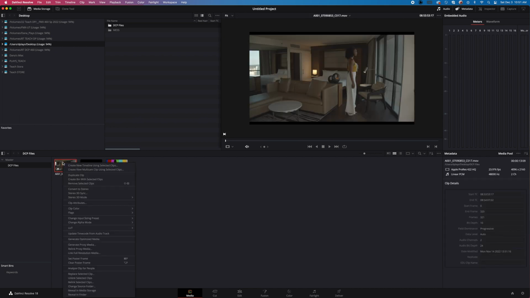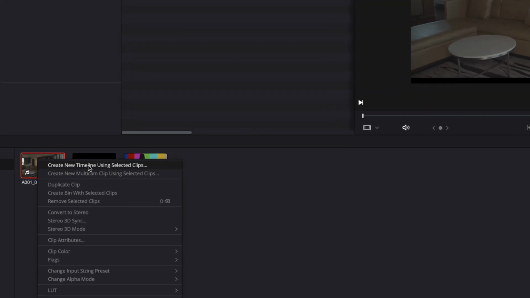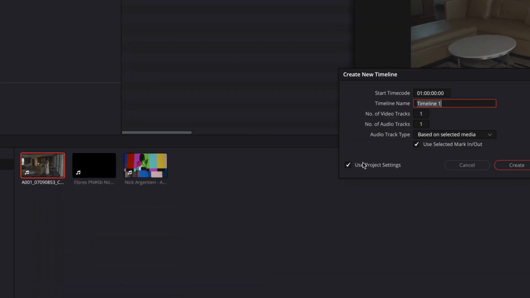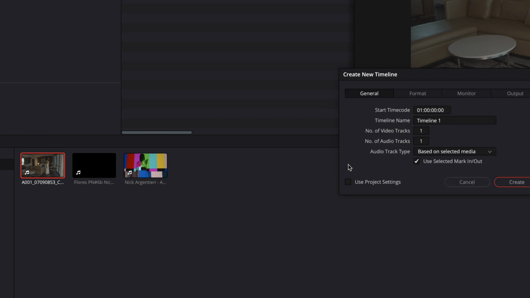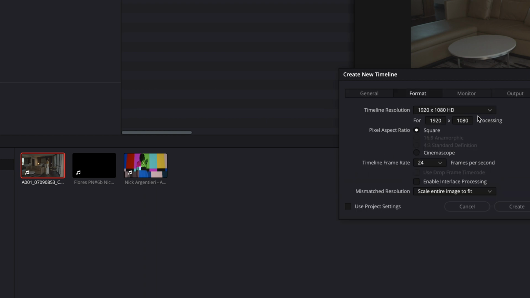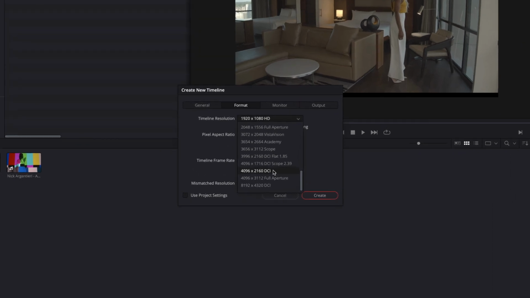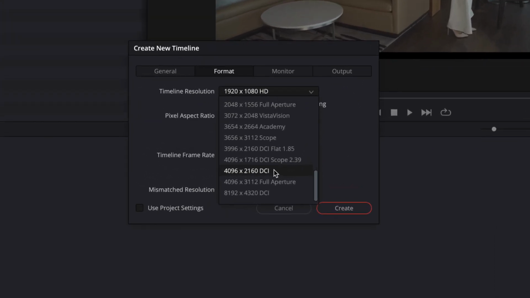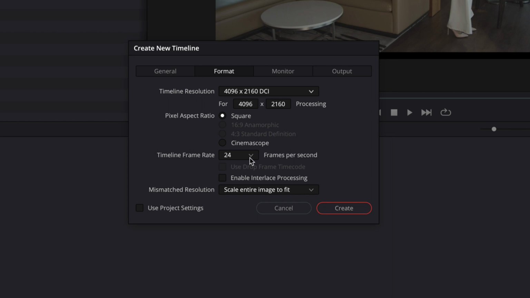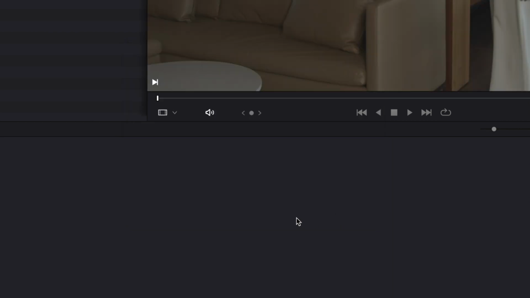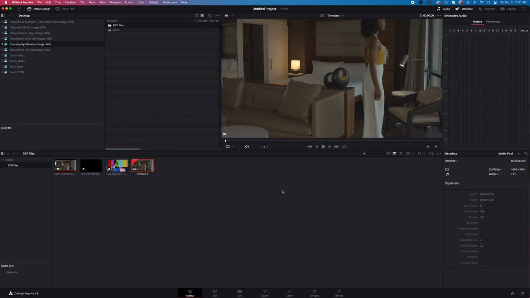So we'll start with the full 4K. You say create new timeline using selected clip. It defaults to 1080p, so we don't want to use the original settings. We want to go to format. And then what we want to do is to match the metadata settings. So what we'll do here, we know it's 4K DCI. We're going to bring it down to this particular one for the first full 4K, and it will change it. It's changing it to 24, but our project is 23976, so I will create. And then that is in the timeline.